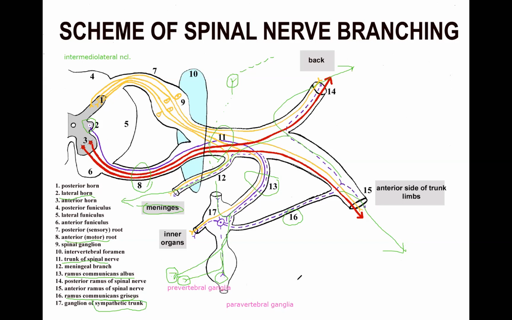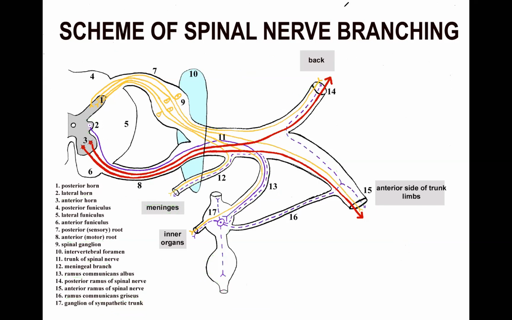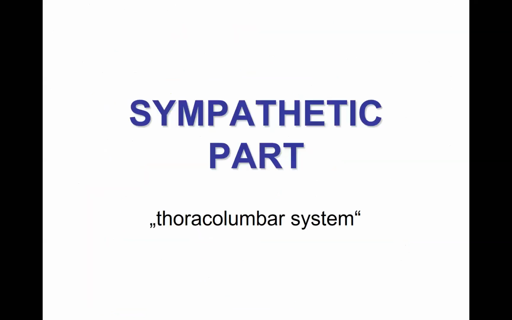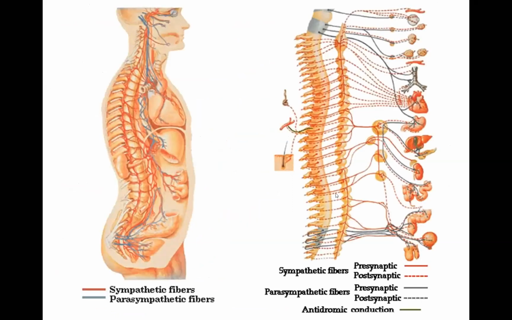So this is what you already know, just to be sure that you are oriented, and we can continue into the sympathetic system, which we call thoracolumbar, as it leaves from the level of C8 to level of L3, yeah. So you can see this here, C8 to L3, and then it supplies different organs, yeah. Nicely, we can see here the prevertebral ganglia and the paravertebral ganglia, which are part of the sympathetic trunk.